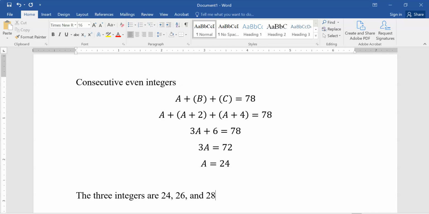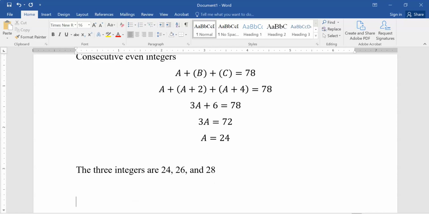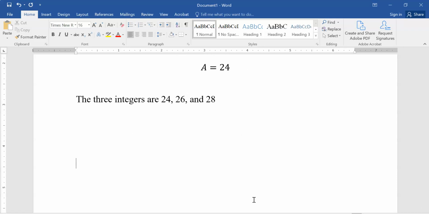All right. Now, by the way, consecutive odd integers would have had the exact same property. Some people think, well, going from even to odd, you might have to add something different. No, consecutive odd integers, think of an odd number, let's say 33. My next odd number would be 35. My next odd number would be 37. So notice you still jump by plus 2 and then plus 4. Odds and evens both are jumping by 2 each time.